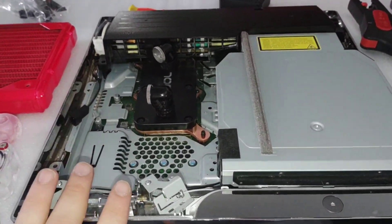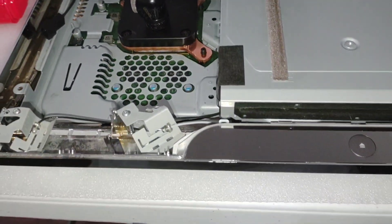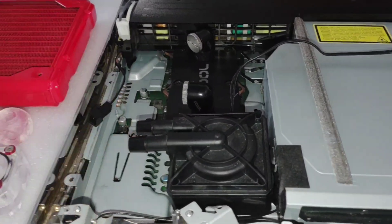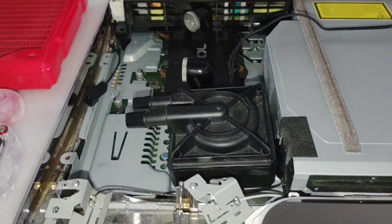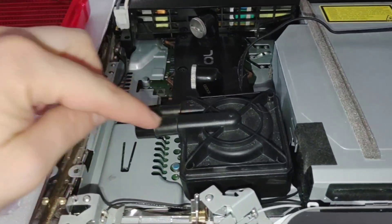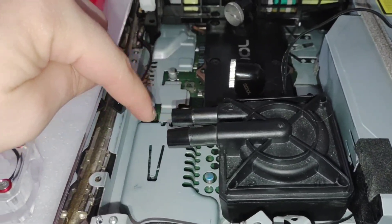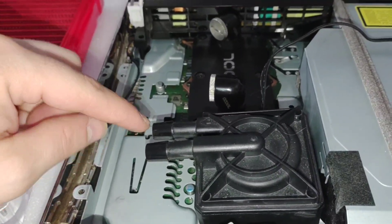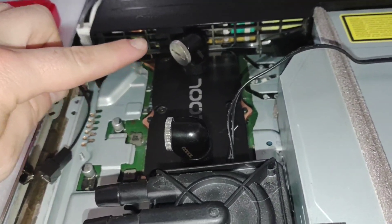All the other water-cooled PS3 slims I've done are set up the same way. Without all that mess over here, we've got plenty of room for our pump. I'm going to see if the Phobia pump would also fit in this spot just for the heck of it. You can't put any pump top on these — it won't fit underneath the shell — so you have to leave this one on here, which means using 3/8 tubing and 90-degree elbows into the water block. Before, I also had a Y-fitting coming off of it with a plug for the temperature display.